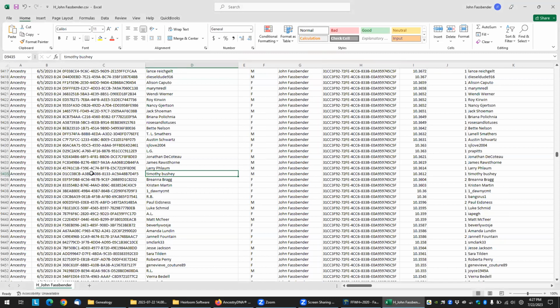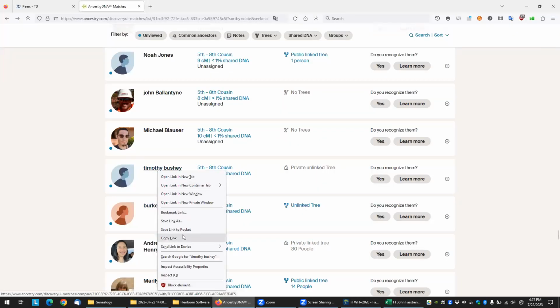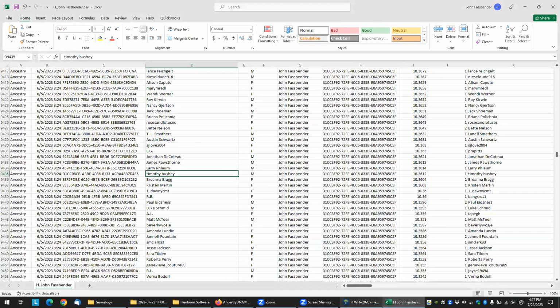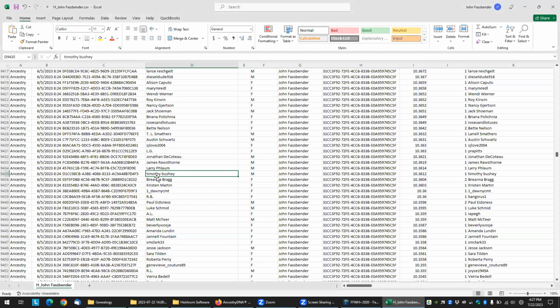Yeah, he's D1CC. Let's say this was my great grandpa, or say I know Tim, we're fifth cousins, I know who he is. If I go there, I can copy that, and there's that number. That's all you have to do in Family Tree Maker. Then you just have to get the match file. You can either manually create it, or like I said, you've got the DNA Jecon client that can generate them.